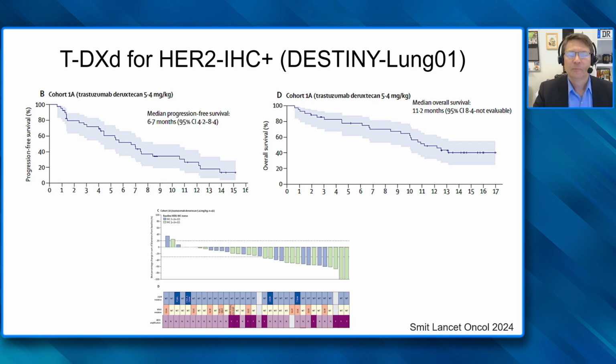So at the bottom, you can see that a few of the overexpressed tumors were EGFR mutant, many more actually had KRAS mutations, and there were other alterations too, including HER2 amplification as tested by FISH, which sometimes overlapped with overexpression, but sometimes did not. So I would encourage people to use the IHC test because there is an indication for trastuzumab deruxtecan for HER2 positive cancers, pan-cancer, and that includes lung cancer.